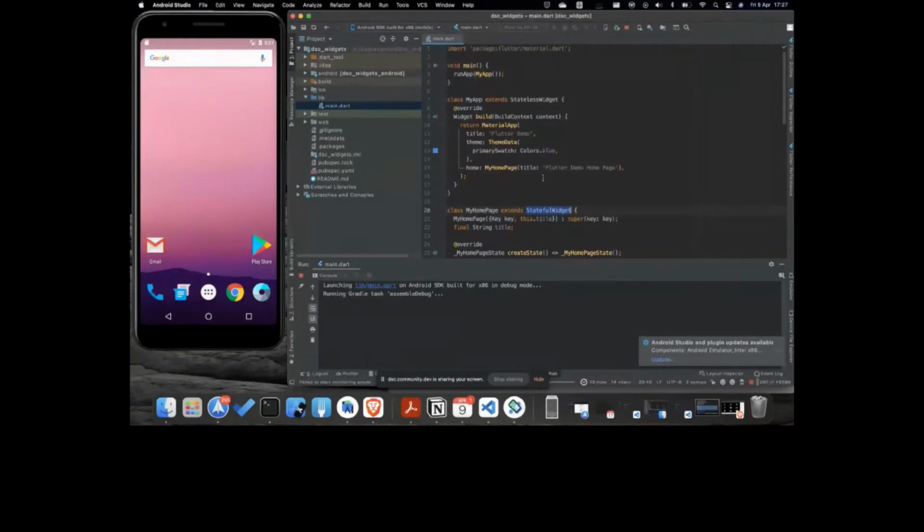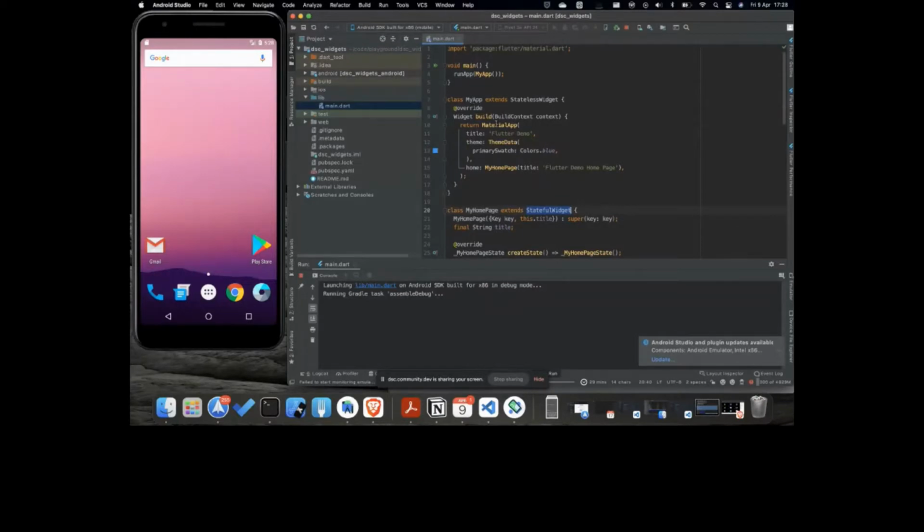A stateful widget is one that will have changes during the course of running your project. And a stateless widget is basically anything that doesn't change during the course of your project. Let's say, for example, something like a button. A button may be a stateless widget because it's just something that is there on the screen, and you can just click on it, and it will bring some effect elsewhere.